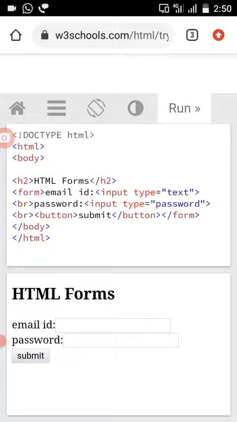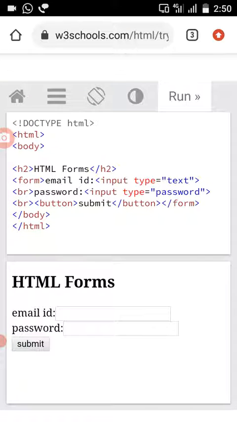Whenever we are going to enter a password in the field, make sure of using the password attribute value for type. And for creating a button, you are going to use a tag called button, or else you can use the input tag with attribute value for type as submit. In this way we can create login forms. I hope you people will understand with this example.